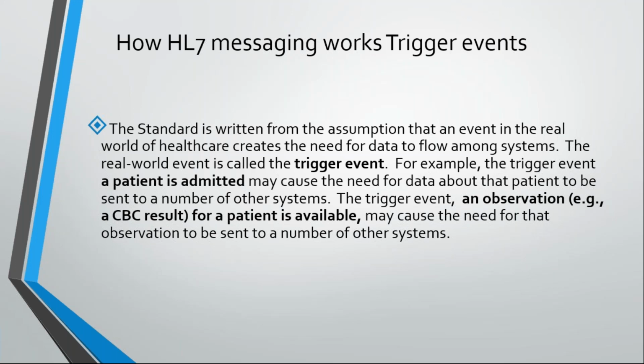So this event is generating the necessity for data flow from one system to another. For example, the registration event that happened just now: once the registration is concluded or the patient record is saved, this patient data has to travel from the PM system to the EHR system. That is a necessity that we have. So this data is being transmitted from the PM system to the EHR system based on an event. The event which is generating the necessity for the data to flow from PM to EHR is called a trigger event.